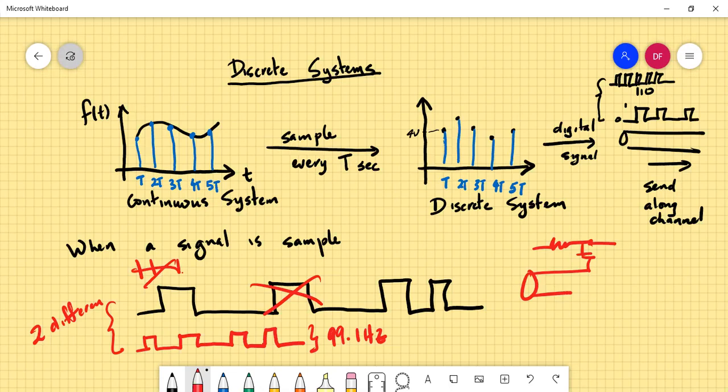All right. So for example, with your radio, the telecommunications, you see that at the radio frequency, they can send several different frequencies along the same channel because all you have to do is filter it out at the other end. So filter out everything else, and like they say, you have a notch filter, so only one frequency is targeted. It's that frequency that you want, that you get. So you can send several frequencies along a channel. All right, they're going to interfere, but let's think about it now.